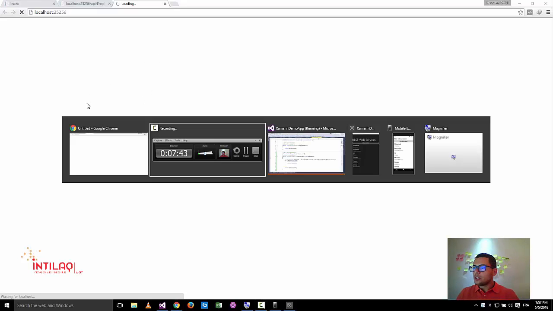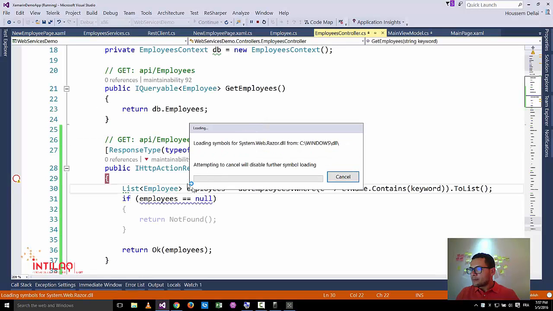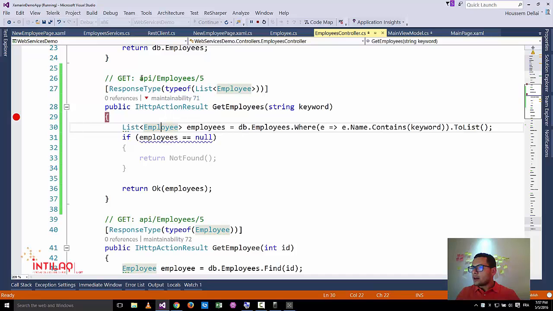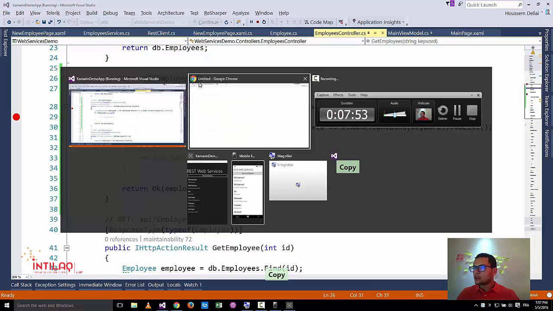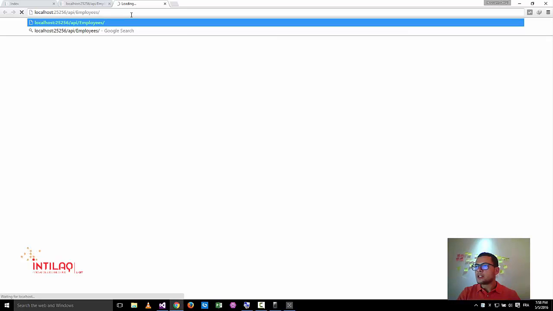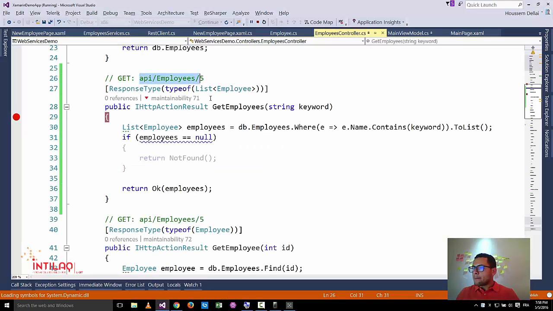So now that my application is loading, I can test this web service using this same URL here. So I'll go to /API/employees, and after this one I should give it the keyword.